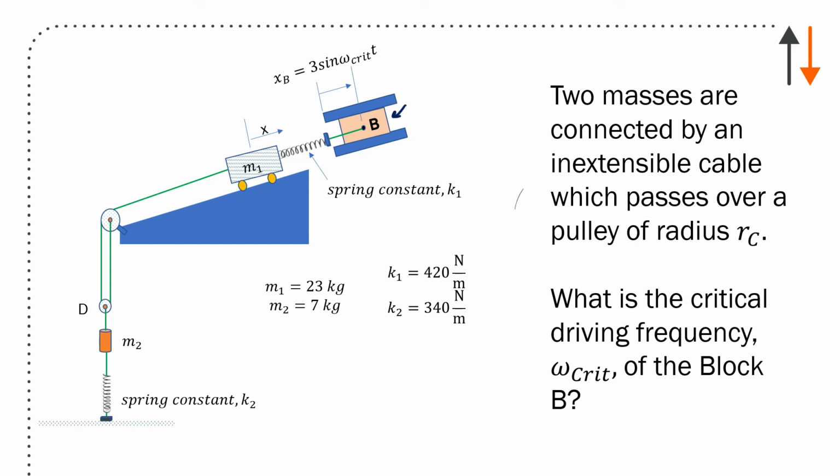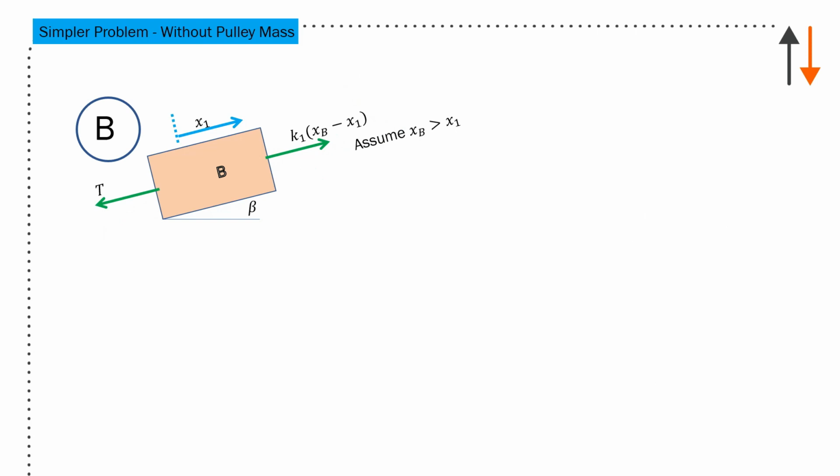You have the mass which is attached, M1. You have the mass M2. You have a couple of spring constants. And one of the things you have to do with this is not get overwhelmed with the drawing, because all you really want to do is write an equation of motion.